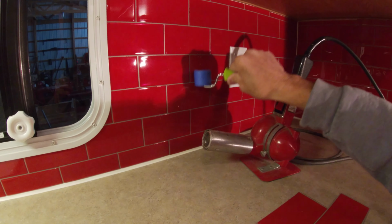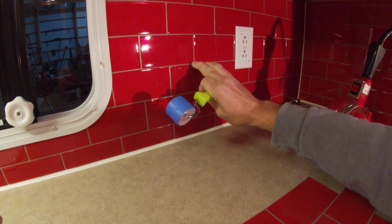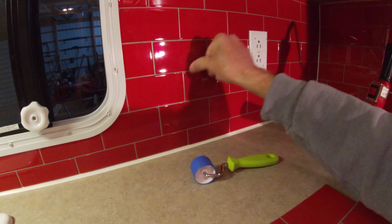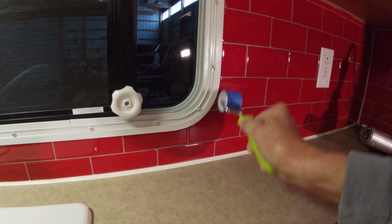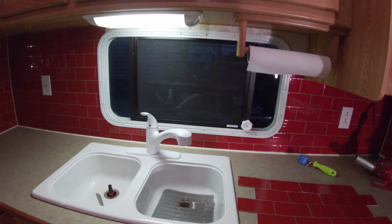Went around all the seams, pushed them in, and if you did have a little bit that was maybe just a little bit of an overlap, you get that warm, it'll be pliable, and you could force that down in there, keep some little tension on it for a little while, and it should mold to fit. So that come out real good. Another thing was also around the windows and electric outlets. When you tighten this stuff up, you can see it kind of puckering around the edges. So I'd roll that down there, the same thing. Get 100% contact all the way around so these tiles are pushed nice and tight. And yeah, like I said, it come out real good.